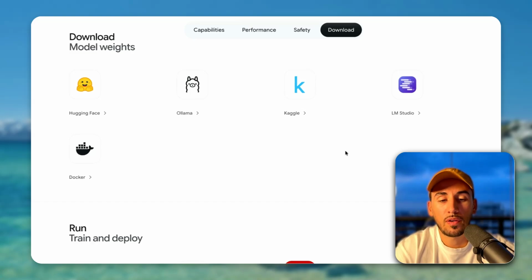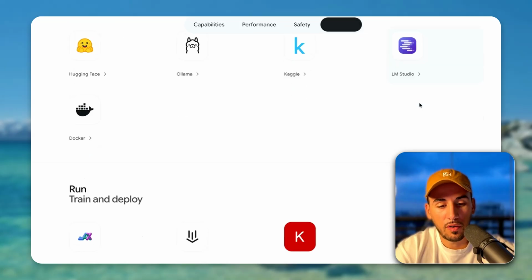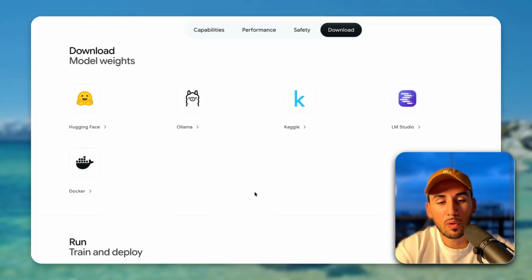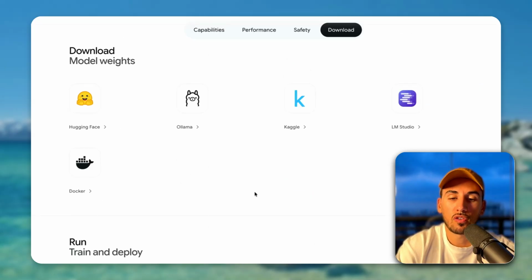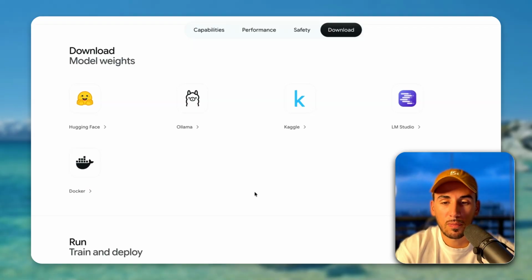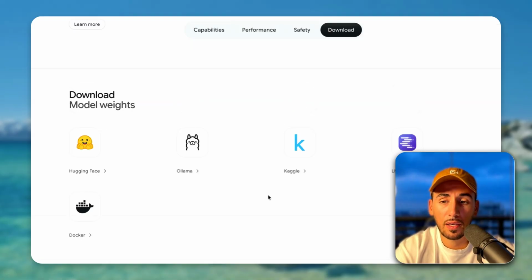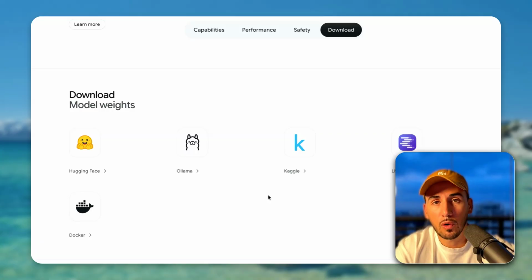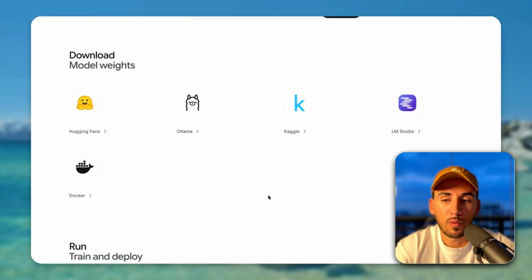If you want to download and use the models, the easiest way is to grab one on Ollama. You can use something like LM Studio to download it as well, and all of these different programs where you can just download it onto your machine. It's going to be a couple of gigs, so make sure you have space for it, but this is basically how you get started. Now, if you have a MacBook Pro, you're already overqualified to use this thing, and it will work regardless of what else you have going on.